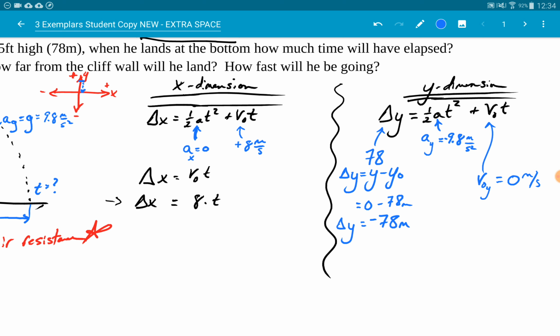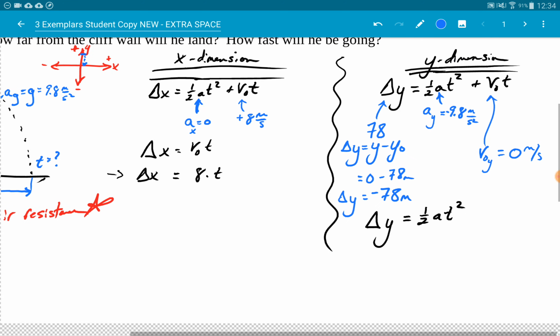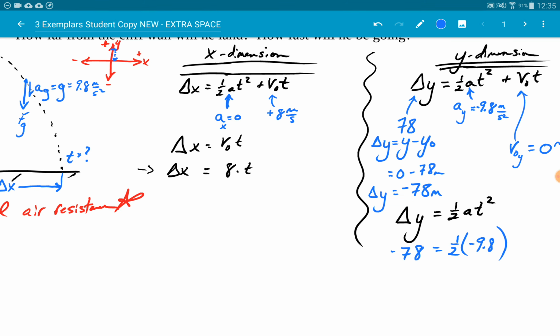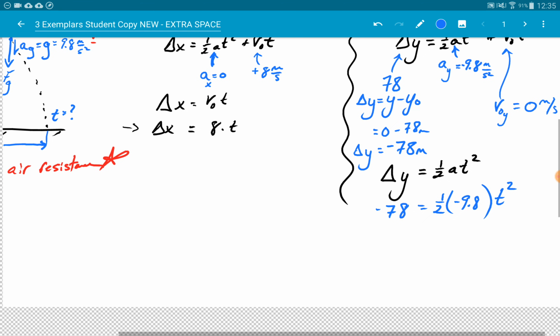Oh, okay, cool. Now, you probably didn't realize all this at the beginning. That's okay. So let's go put that in. Well, the ending bit is 0 times any t. That's just 0. So let me rewrite this with variables here. Delta y is 1/2 at squared. And now let me put in all of the blue bits that we already knew. We knew negative 78 is equal to 1/2 the acceleration. Remember, that's negative 9.8 because it's accelerating down. The acceleration vector, as you can see, is pointing down. And then multiplied by t squared. I don't know what t is, but that's okay. Check that out, because I only have one variable there, and so I can solve for that.